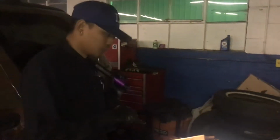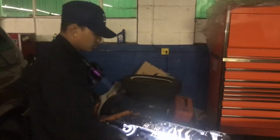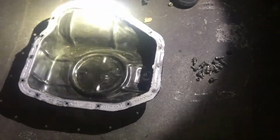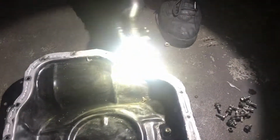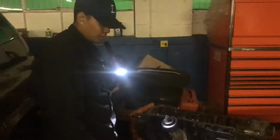So, the pro of doing it a couple days after I find out it's all fucked up is that some of it's hardened and some of it's still soft. Most of this I rubbed off. But the rest of it, all on this inner part, is still hella wet and hasn't cured yet. So the easiest way to get rid of that is to wait for it to cure, and then get into it on the sides and take it off, because otherwise it's gonna be a real pain in the ass to get out, especially since the oil pan and the sump have crevices, so it's a lot harder to take it out instead of just wiping it off. So I'm kind of fucked on that. And I have a bunch of bolts and shit lying around, so kind of really fucked.